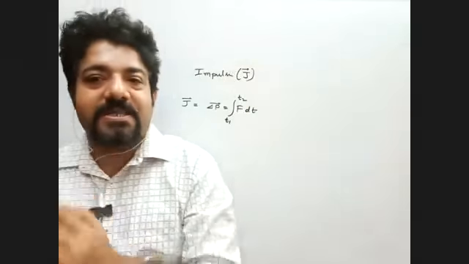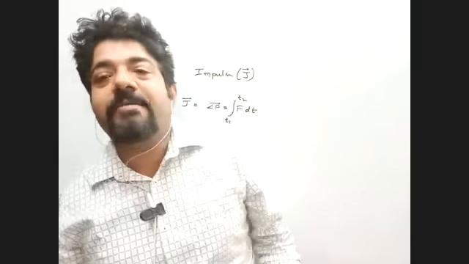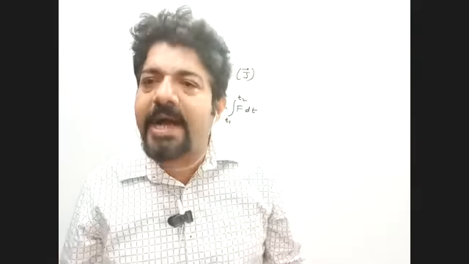So the ball is coming in this direction. After that, bat and the timing, tack. So the ball now changes direction. So the initial momentum is in this direction and the final momentum is in this direction. The change in momentum is the force and the timing, tack. If the timing is very good, the ball goes over the boundary, and if the timing is bad, it is a catch in the hand.